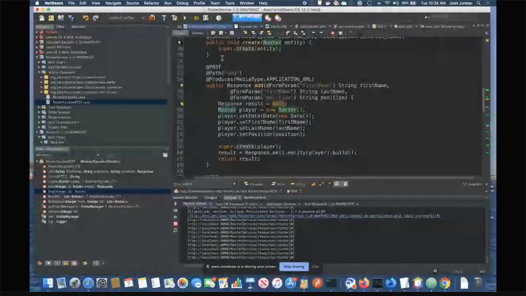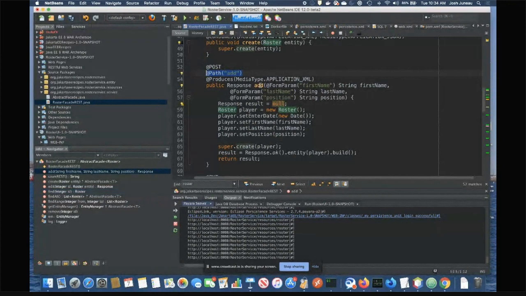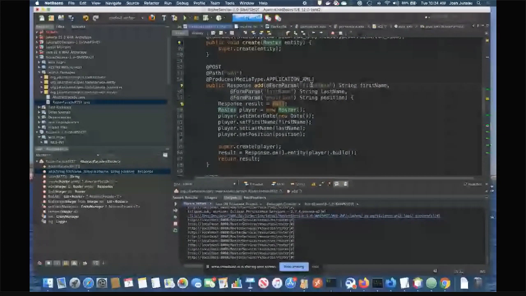So if I look at the web service code here, you can see that the path annotation of add is added to this method that's named add, okay? And this accepts a couple of form parameters, okay? So we are accepting a form parameter of first name, last name, and position. And basically what this is going to do is create a new roster object. It's going to set the date, and it's going to go ahead and populate this roster object accordingly.